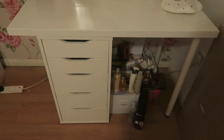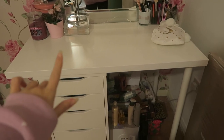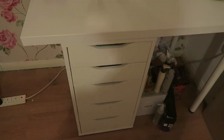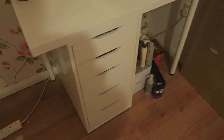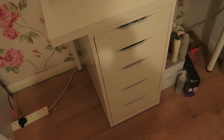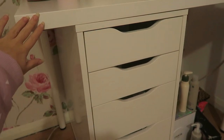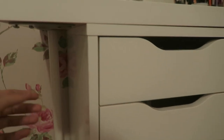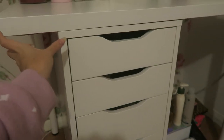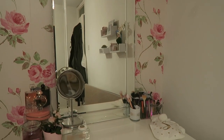This is what my vanity currently looks like. This here is just a white table from IKEA which I used to use as a desk - it has four legs, however one of the legs was faulty and I never took it back. So we used to just balance on it - it stayed up but it wasn't really safe to use. I'm keeping the mirror because it's really big - I love it, I've had it for ages.